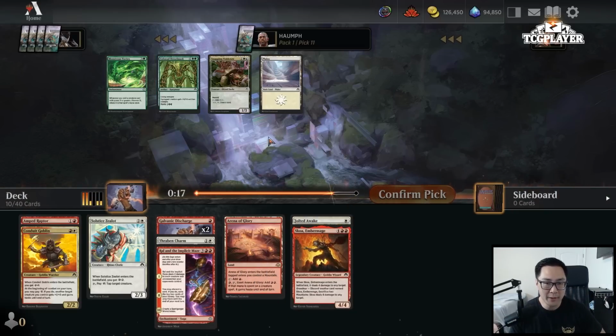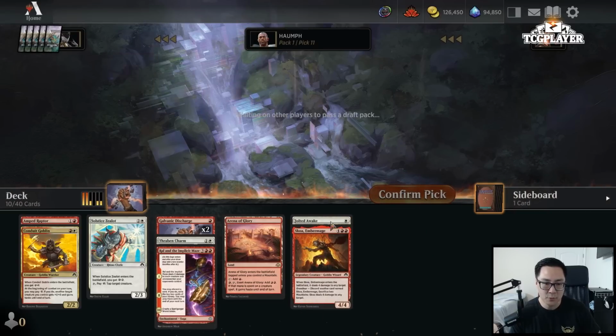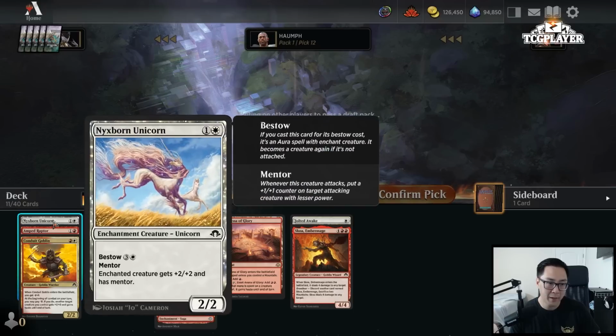Wow, look at all these green cards. Is there a world where we swap to red-green? I guess there is, so I will take the Dread Mask, because I think that's the card that's most likely to make our deck if we make the swap into red-green, although I think we're pretty firmly in red-white here. Oh, the Unicorn tabled. I am happy enough with that.